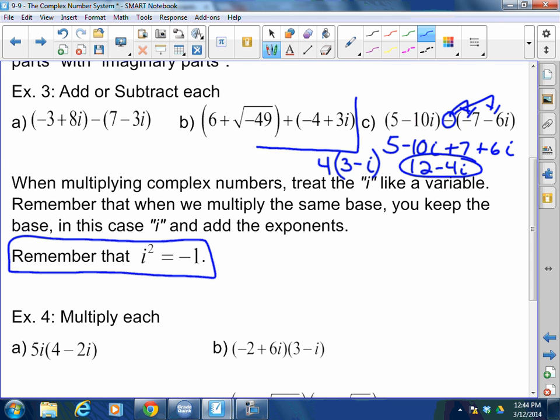Okay, this sounds good, Mr. Morrow, but what does this mean? Well, let's say I have 2i times, again, 3i. If that was just 2x times 3x, wouldn't that just be 6x squared? But it's an i, so this time it's going to be 6i squared, right? What does i squared equal? So this really equals negative 6. Does that make sense, my friends? So that's why I'm telling you, treat the i just like a normal variable. When the bases are being multiplied and they're the same base, you keep the base and add the exponents. Yes, sir.